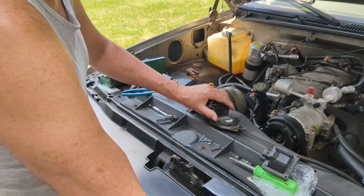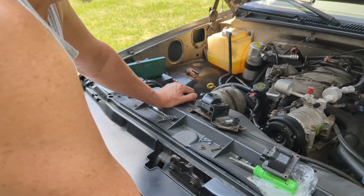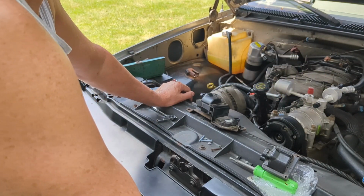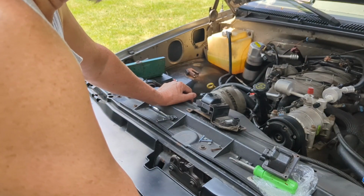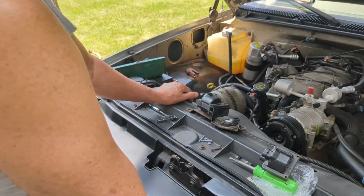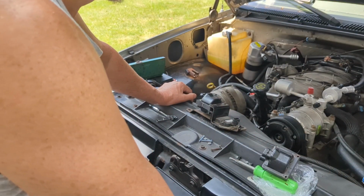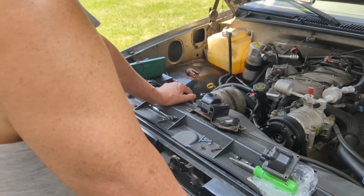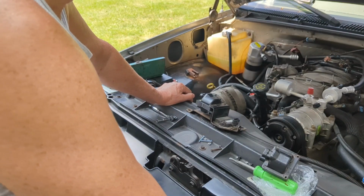I didn't replace the coil at the same time as I replaced the plugs, wires, cap, and rotor, because I knew the wires were nicked up. I knew those were going to be an issue. The plugs actually looked great when I took them out. Even the back cylinders, which sometimes those rear cylinders will start to fail on you, looked really good. I was really surprised at how much the distributor cap was, though. It was like $70.